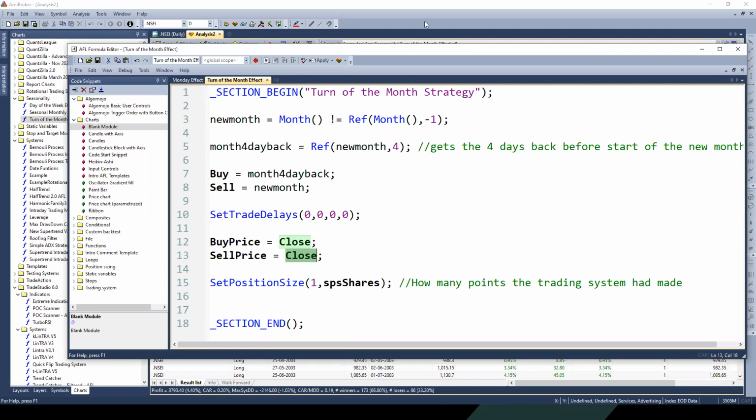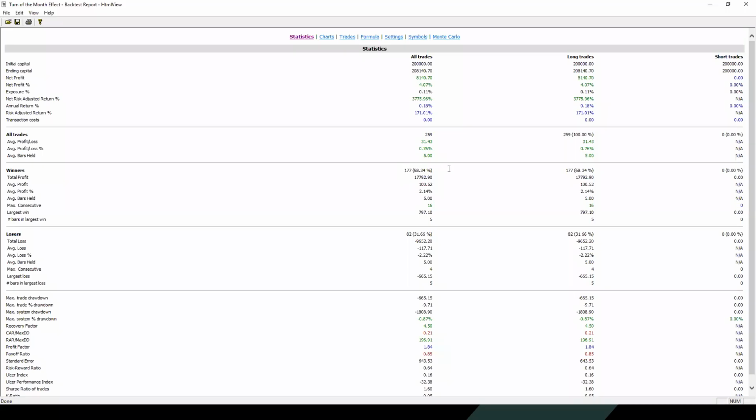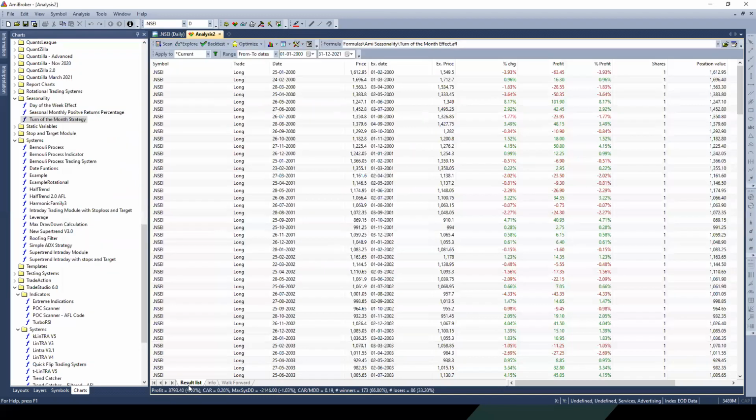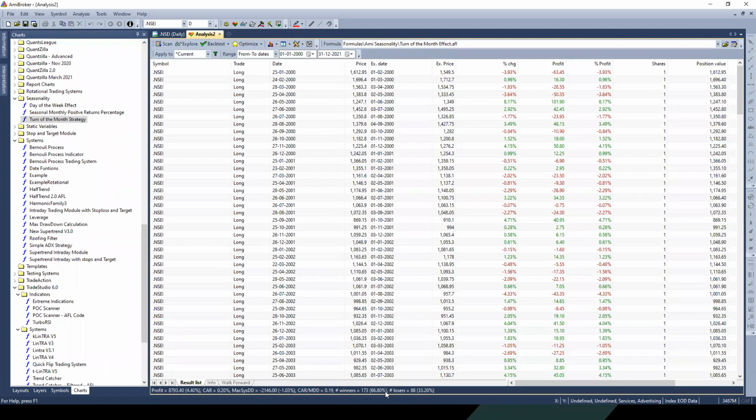In that case, what one might get here is slightly reduced returns, but the win rate slightly increased. Only a 68% win rate is what one will be getting. All right, almost similar profits. But the profitability is more if you are actually using the opening of the month, because it generates approximately 8,793 points. So I'll keep it this way itself. I'm not going to change anything. The only thing is you will be getting a slightly lower win rate, 66.8%.